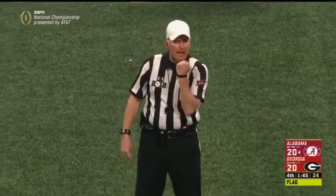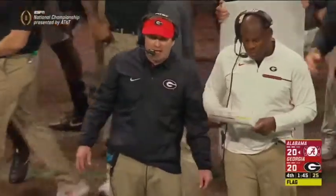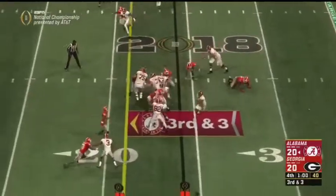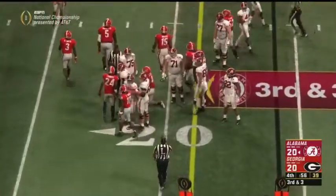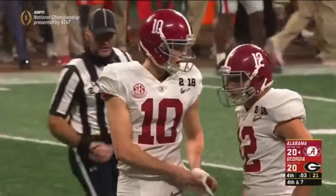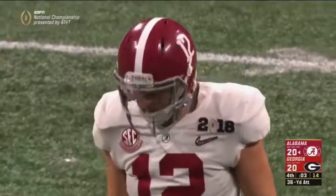Ball, face mask, defense. Parrish guilty of the 15-yard penalty. Keeper. Tagovailoa lowers the head, shows the power, and gets a first down. He just ran over the senior Sanders. And by the way, of course, we need another freshman out there. Papanastos for the national championship from 36 yards.